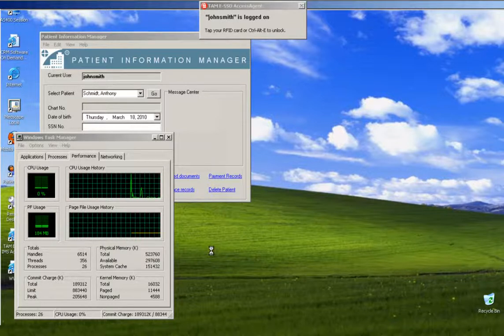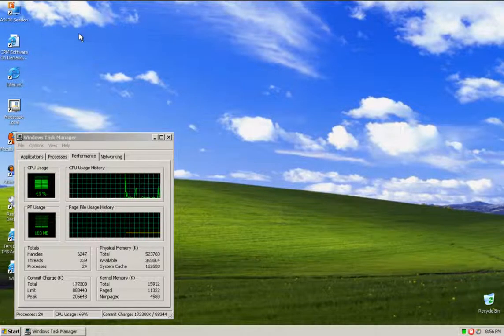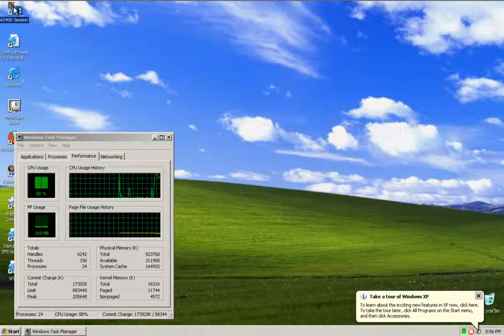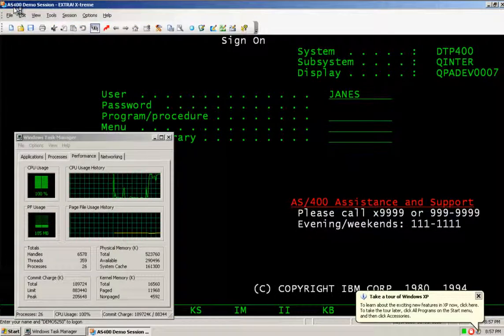Let's say that Jane now comes in. Jane taps her RFID card, and you see that TAMESSO is instructed to close that account where John was. And for example, if we go here to the same application, the AS400 application, we'll see that it is Jane S, the one that gets logged in.